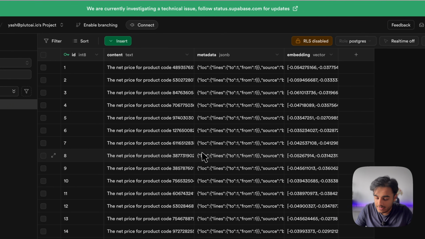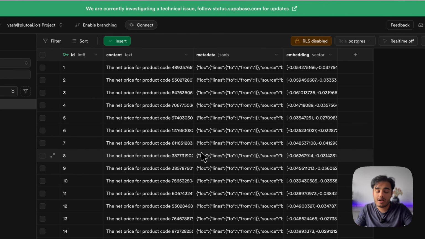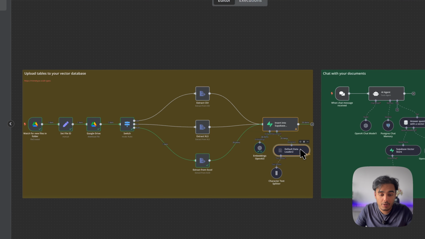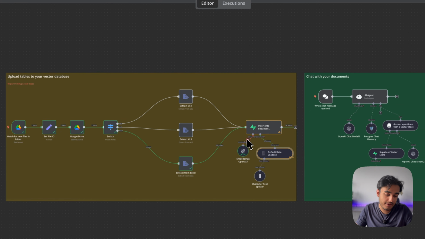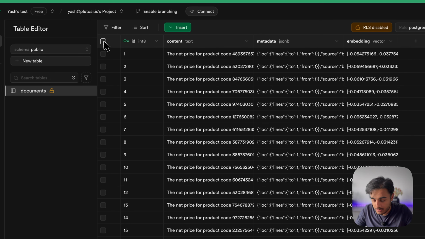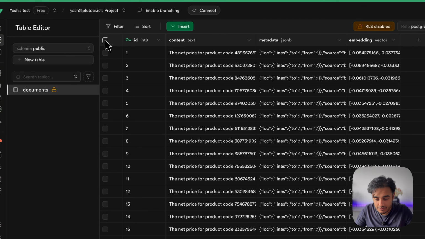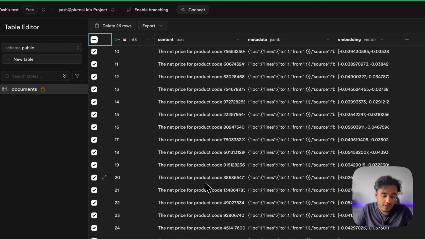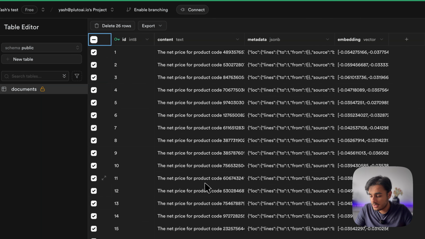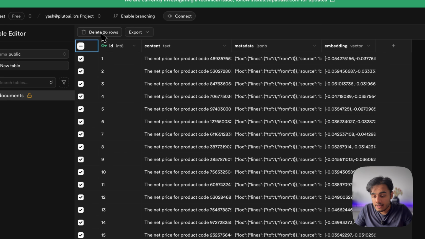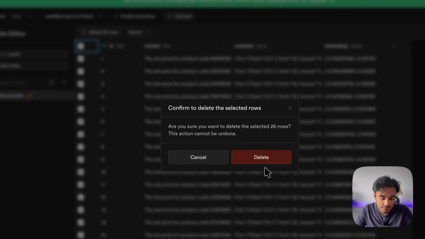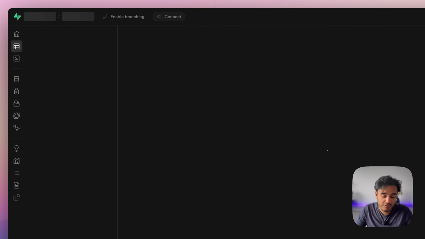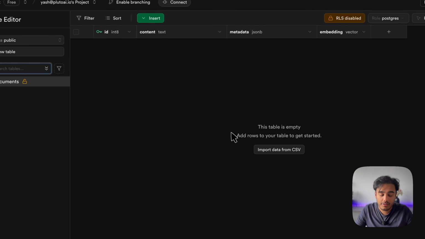And over here, you can see I already have data loaded up in my table that I might not be super happy with, because I didn't set up the default data loader properly since we were just running the execution to get the variables. So you want to click on this little button in the top left of the table, and then click delete 26 rows. I've got 26, you might have 50 or 100 or 10. So you just need to make sure you delete everything, and then click delete 26 rows, and click delete over here. And then your table should be empty. Just make sure you click refresh and ensure that there is absolutely nothing in your table.